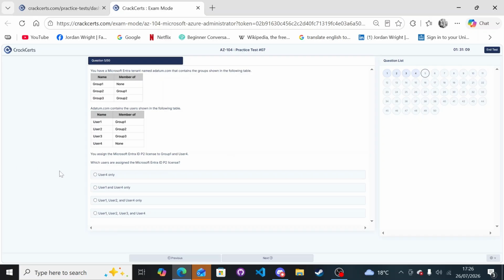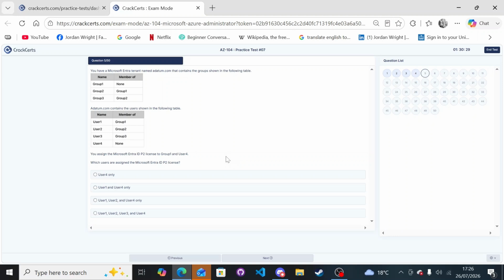Okay, we'll take a vote. Roxanne, what do you think? I say user 1 and user 4. It's all of them, as Dave said. Oh, okay. Well, let's follow user 3 through, for example. User 3 is a member of Group 3, right? Group 3 is a member of Group 2, and Group 2 is a member of Group 1. Therefore, the license assigned to Group 1 can flow down. Yeah. That's my logic. I'm not saying I'm correct. That's just my thinking. I would agree with that, Dave. It's the way I would answer it personally.